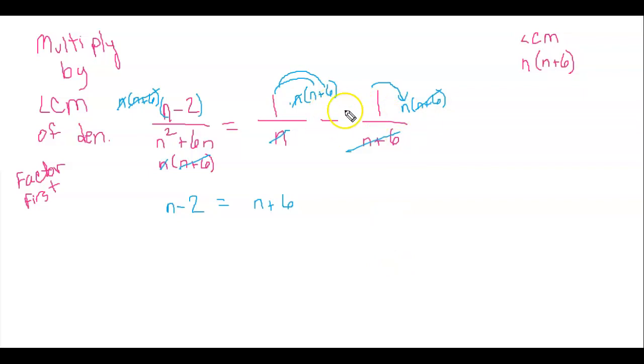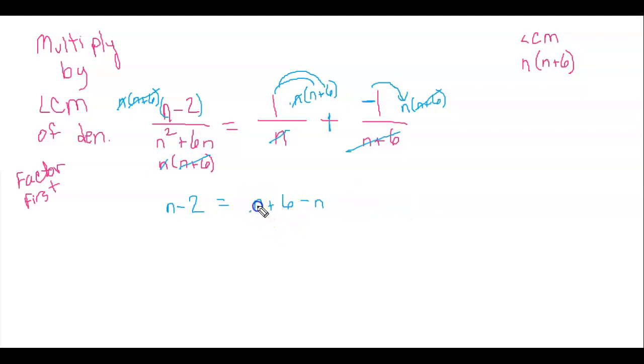A lot of students lose this minus sign. So if you want to keep yourself safe, I change it to plus a negative so that the negative stays with the number and I don't accidentally overlook the minus sign. And then negative 1 times n is negative n. No longer are there any rational expressions. When we multiply by the LCM, the reason we use this number is because the denominators will always have something to cancel out with. And so all the denominators go away, and we're left with some kind of polynomial equation that we can deal with.